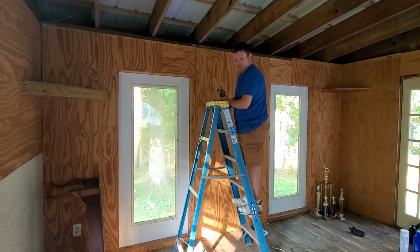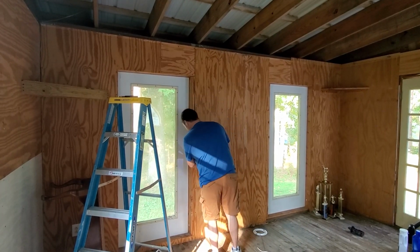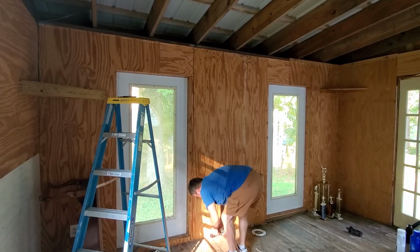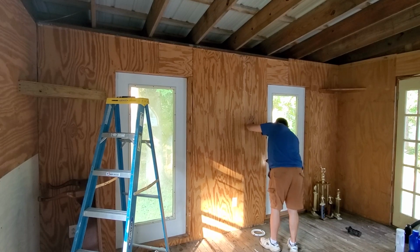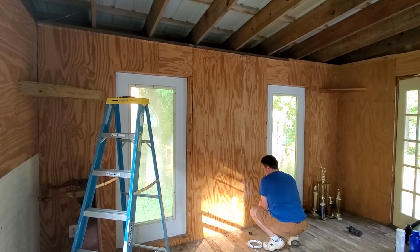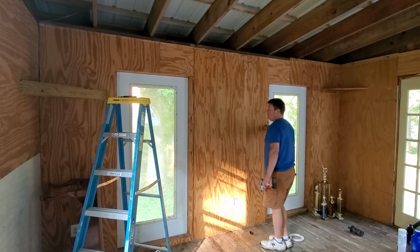Also, yes, I'm just flying through this to get these off. All the screws are in up on the floor. If they're any good, I'll probably still use some of them. Okay, that appears to be everything.